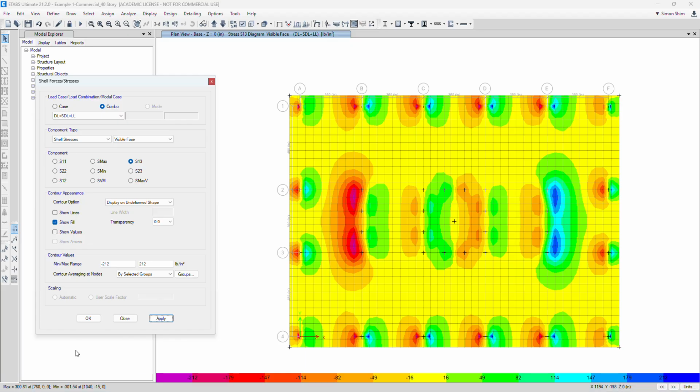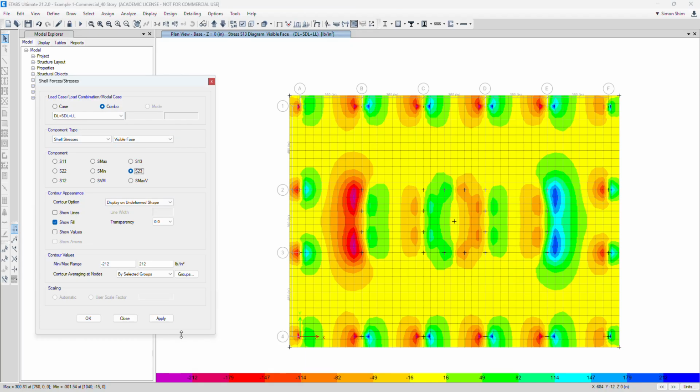So this is PSI. Again, this is the shear stress diagram, S13, when you cut the section, because this is the out-of-plane direction 3. So I'm cutting the section here, 1-3, right? On the plane, the shear stress is shown on the plane. So you see that relative to some significant force, the shear stress. You see that at the corner of your core wall, because that is where the heaviest force intensity is coming from.